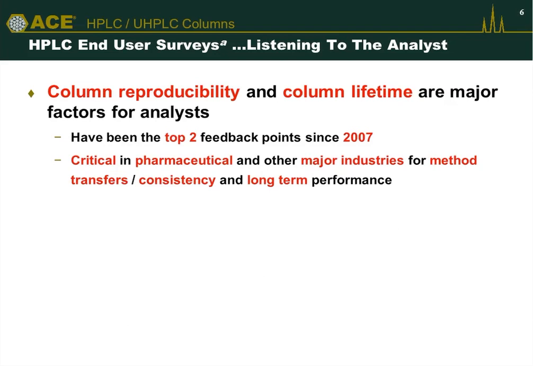You want to make sure that every time you run your chromatography on that column, you're going to get the same elution profile, the same chromatography as you developed. And also column lifetime is important for chromatographers too. Columns are consumables, but they're relatively expensive. So you want to make sure you're going to get more than 50 injections out of the column. Ideally, you want hundreds or thousands of injections out of the column. So long-term performance is also an important variable.